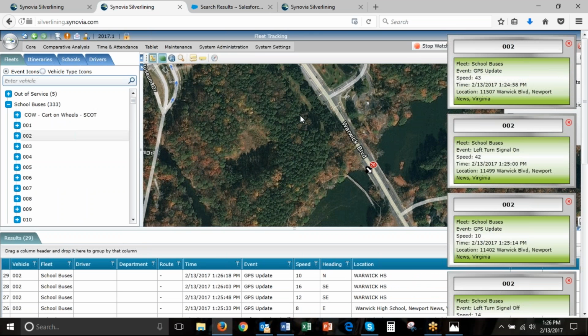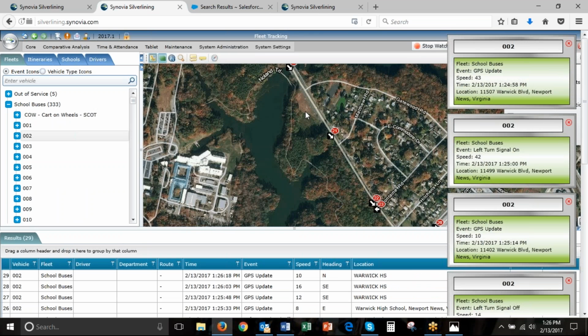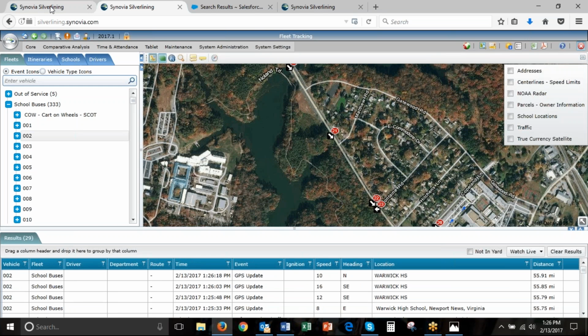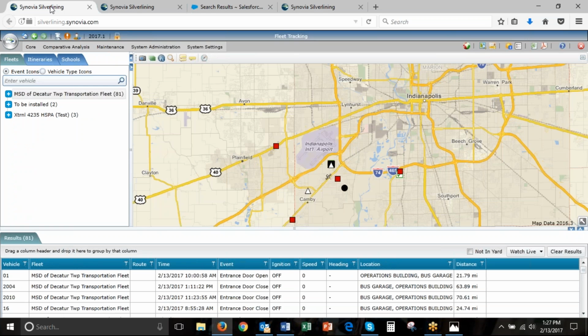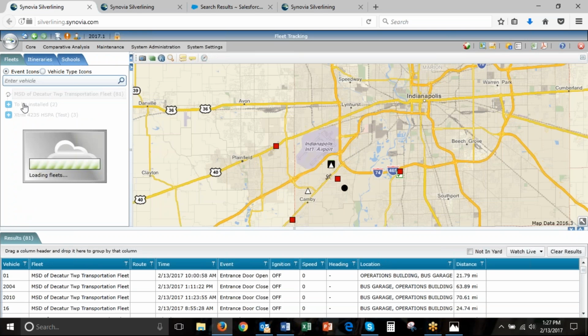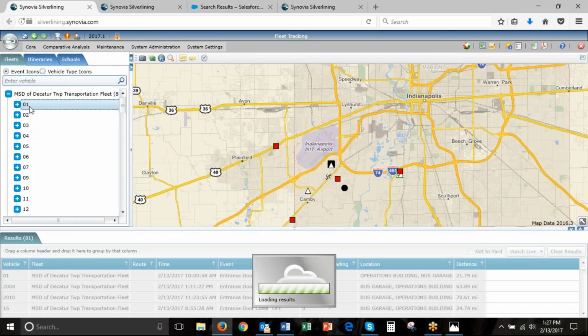No, that's pretty self-explanatory. That's okay. All right, with that, let's go ahead and dive into Vstream and talk a little bit about Versatrans integration. So I'm going to kick back over to Decatur, because they're an actual Versatrans customer. The live fleet that we were watching was actually Edgelog.